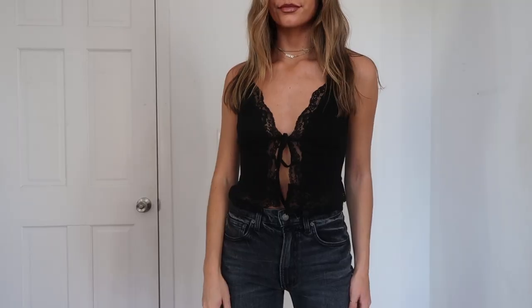First up, I got this little crop top. My friend Josie has one similar to this and we fight for it whenever we go out, so I saw this on Revolve. It's also from the brand Super Down, so it's really affordable. I feel like this is just your go-to top — a little cami that ties in the front. Can't go wrong.